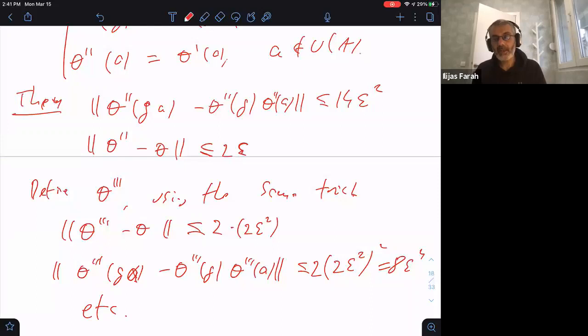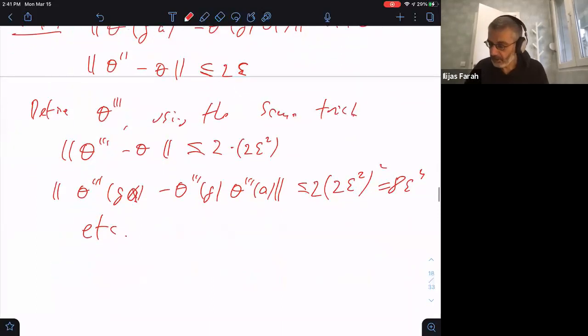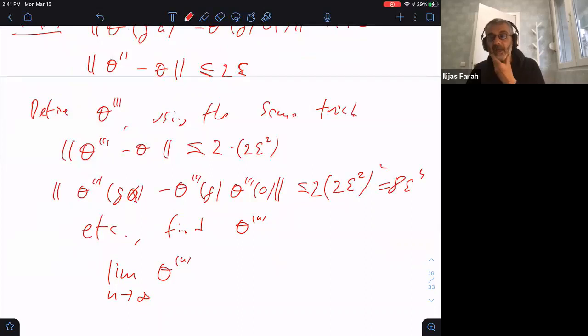So basically, by doing this, we construct this sequence of functions. Right. So define theta n, the nth iterate, and then just take the limit as n goes to infinity of these theta n's. This converges to a function as required, which was supposed to be lambda.